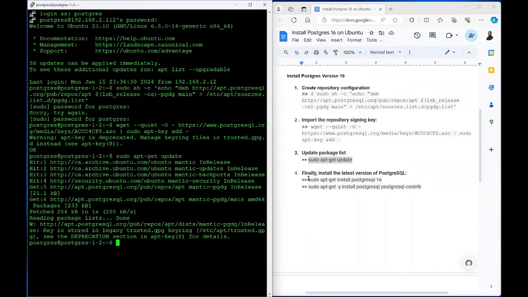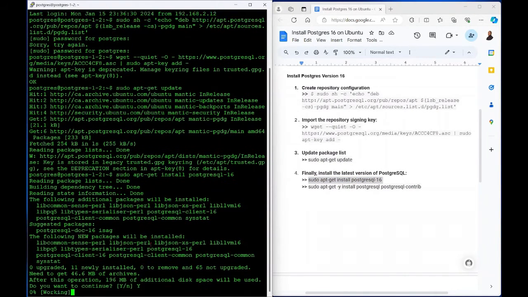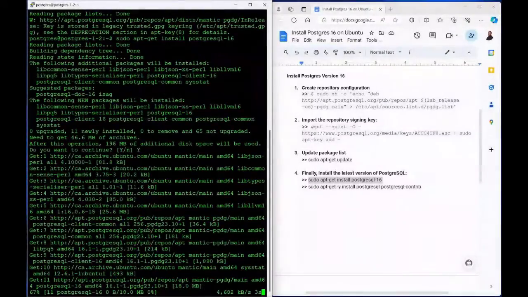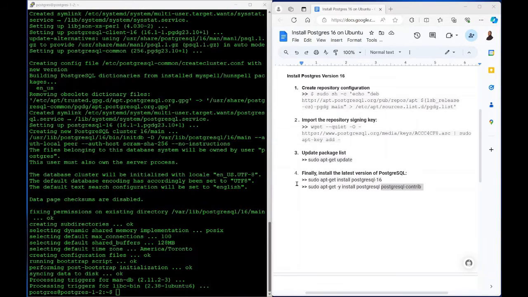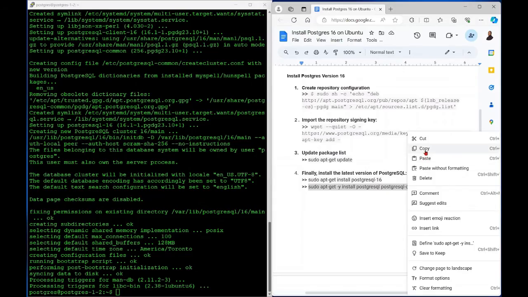Now let's run the command to install Postgres. Select Y to continue. It's now installing the client. So the download is still in progress. And the speed of this, guys, will be dependent on your network speed. So the installation is complete. Now we have one last step to complete. So now let's install the PostgresSQL contrib package.